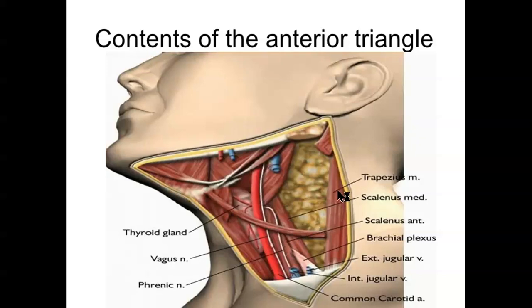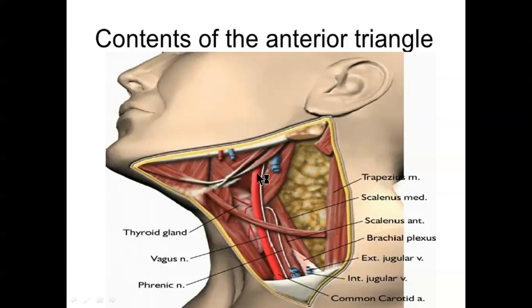Contents of the anterior triangle as a whole. Let's very quickly go through them. Now, as we know, the anterior triangle is divided into four further triangles, but as a whole, that's what we can appreciate here. Of course, in the submental area, we will have your lingual artery present. All right, and the base of your tongue would be present in the submental area. All right, your teeth would be present in the submental area.